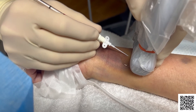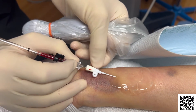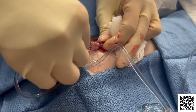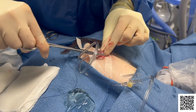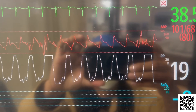The line is then taped or sutured to your skin. This helps keep the catheter from being pulled out. The site is covered with a clear adhesive bandage. The line is hooked up to a slow, continuous flow of saline. This keeps it flushed and prevents blood clots from forming inside the arterial line. The arterial line will then be hooked up to a monitor to allow your healthcare team to see second-by-second blood pressure readings.